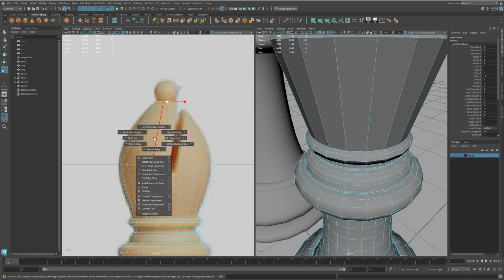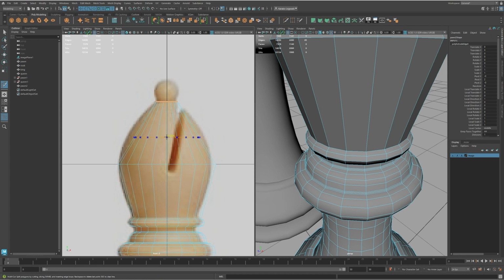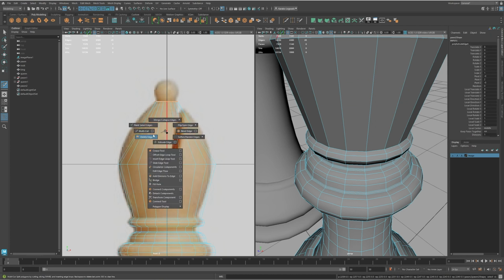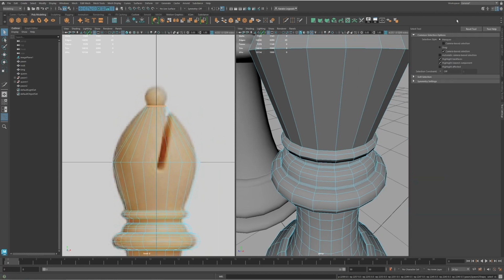Okay, so shift right click. Go to, what am I looking for? Multi-cut. Control middle mouse click. Control middle mouse click. And actually, here, let me show you another tool here. So if you go to shift right click, you go to multi-cut, but instead of clicking multi-cut, click the option box. You get this tool settings here. Now mine's docked here. Yours might just be a floating window. Doesn't really matter. And it's actually the wrong tool settings.